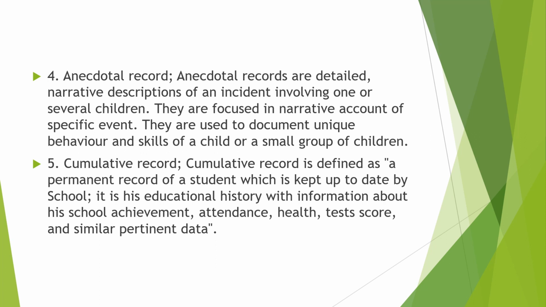Then in school, we'll have two types of record: anecdotal record and cumulative record. In anecdotal records, some specific events in a child's life will be recorded, or their skills, or something like that. Cumulative record is a very up to date record regarding their school achievement, their attendance, their health, their test score, whatever. It will be there in every school, and both anecdotal record and cumulative record are transferred to another school when we take the TC and join other schools.